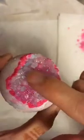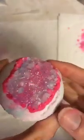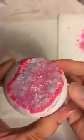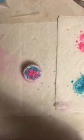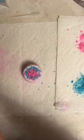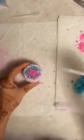I kind of did it a little bit, but see how that little piece there looks more on top, whereas in the middle it still hasn't been picked at, like if you were to break open an actual rock and see crystals and stuff. So it's that look, and I wanted to do that a little bit more, so I'm doing that there. And then a little bit more so that we can create that on the outside as well.